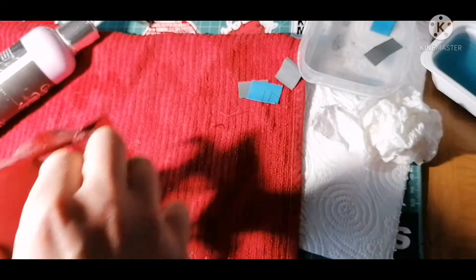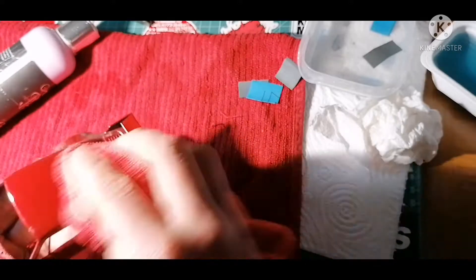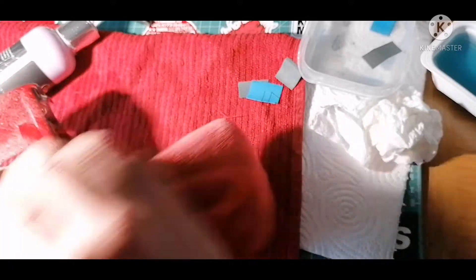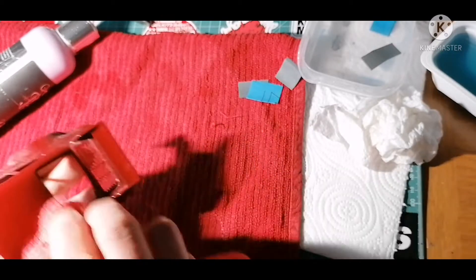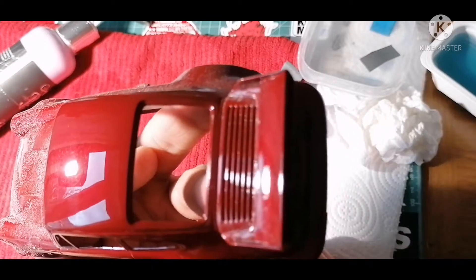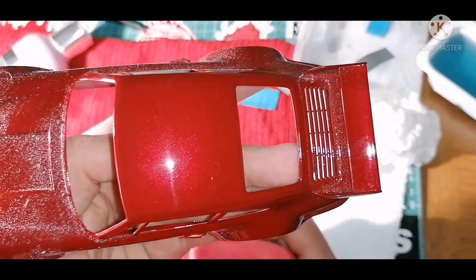I like to make sure there's plenty there to work with, taking my time. I get the cloth, fold it in half, get a nice big ball of it, and just give it a good buff. It's this bit that I really like — the appearance becomes like glass. And there — you can hardly notice those panel lines now, hardly notice where those sunroof panel lines were. At this point I'm really happy.